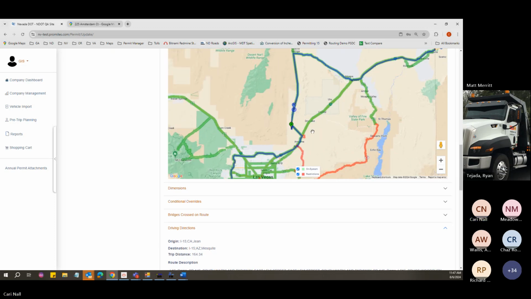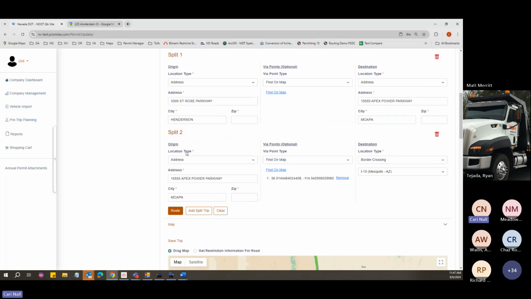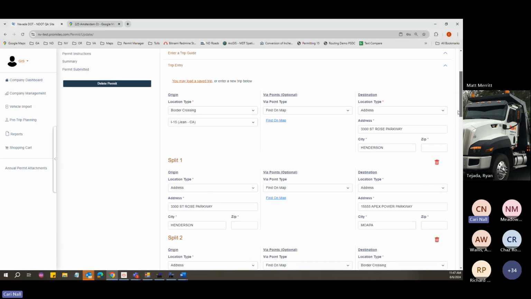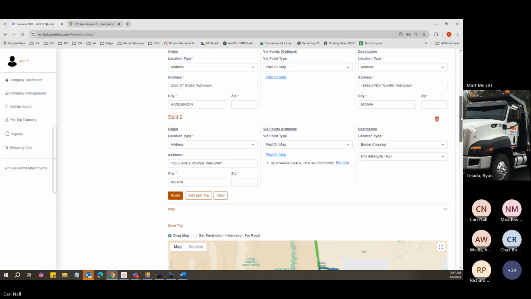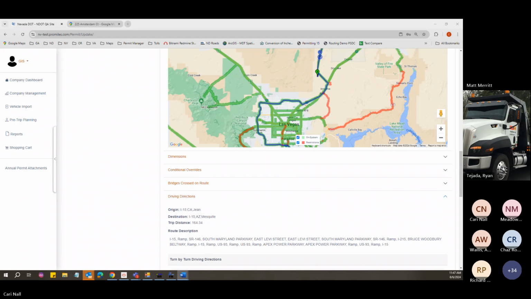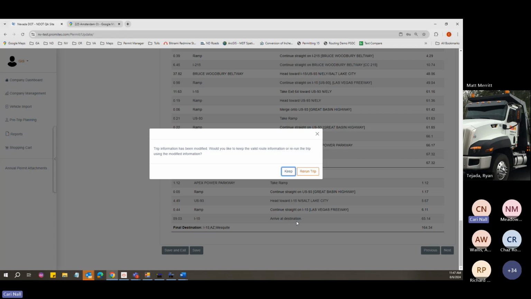And then I know I'm good. Again, I can check here, like considered split 2, because we have our original, then split 1, and split 2, which would be the third leg, has the via point added in there, so I know it's in the right location. And keep my route just so I can continue moving forward.